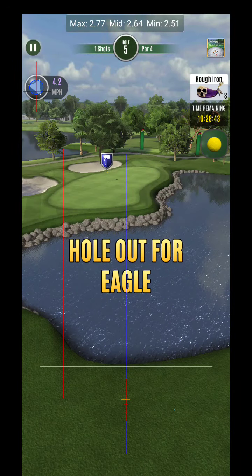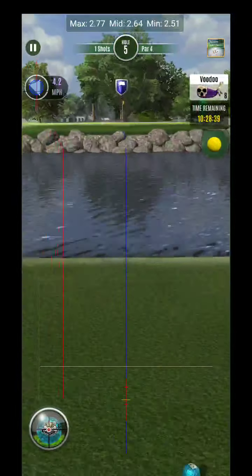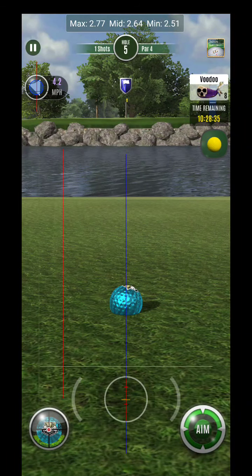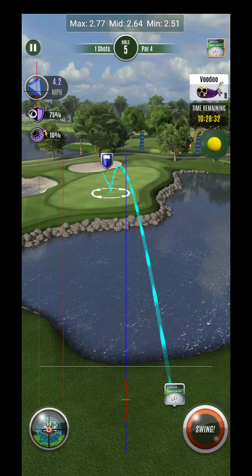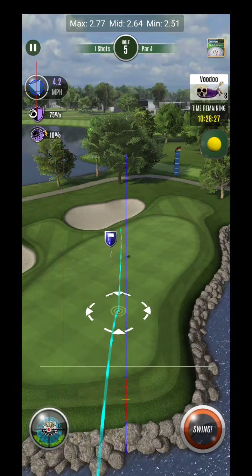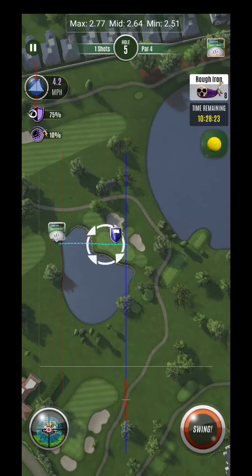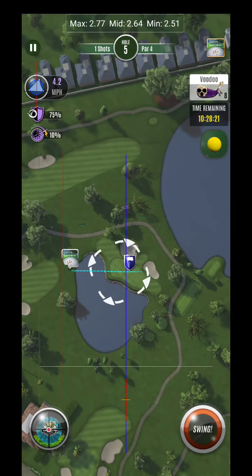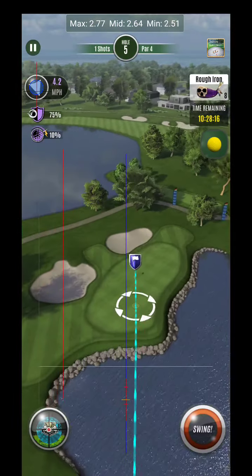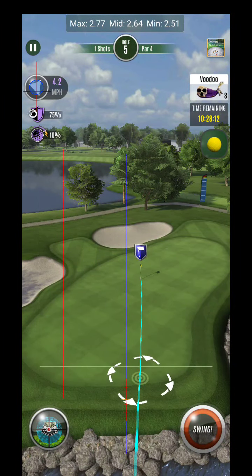Now, one thing you might want to do is figure out, is this uphill, downhill, side hill? It looks pretty flat. If it is uphill, it's not very significant. One thing that I have is essentially a calibration here for my rough iron. And another thing I'm going to try to do is land this right on the front of the green, which it looks like I can.